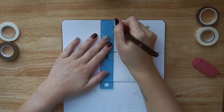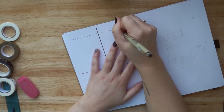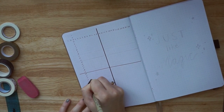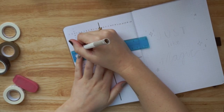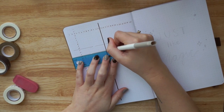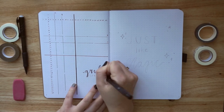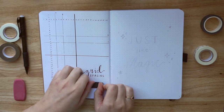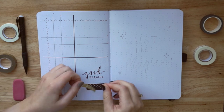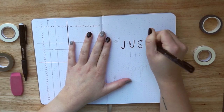On the next page, I added the grid spacing page. To be honest, I did not have it in my 2020 setup — I had it in my 2019 journal but never used it, so I decided not to do it for 2020. However, I'm bringing it back for 2021. I feel like this is my last go around with it — if I don't use it this time, I probably will never have it again. I know that using this grid spacing cheat sheet is a lot easier, so I'm hoping I use it this year.